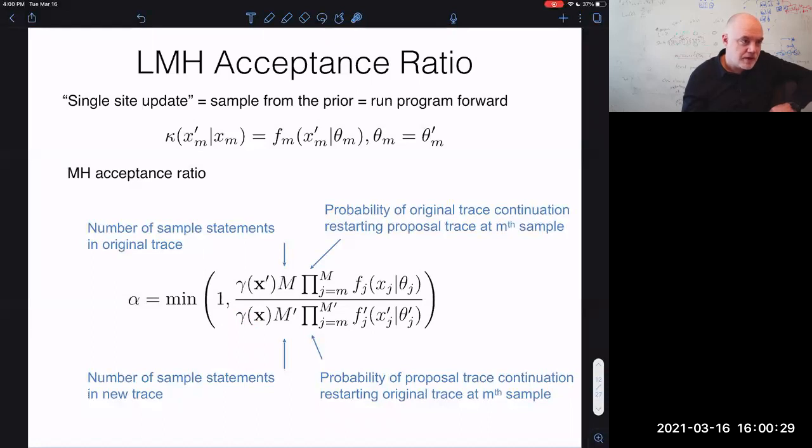So if you remember, I talked about reuse versus resample when we were talking about lightweight Metropolis-Hastings before. I did some simplifications. This is not simplified. This just shows you exactly what's going on. It's as straightforward as possible. Then you can be efficient on top of this by recognizing that wherever the resample site is, these are all of the addresses that follow it in the trace. They're the exact same.